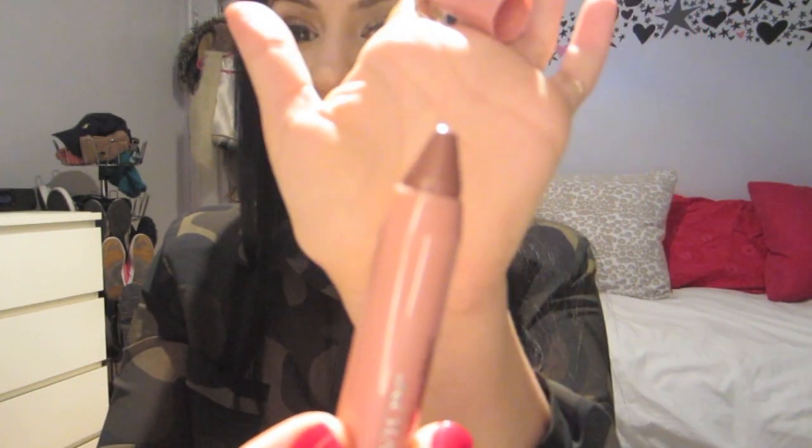I am wearing Revlon Just Bitten Kissable Balm Stain in the color 1 Honey. It just looks like this. I just got it today. I don't know how I feel about it. Let me know what you guys think. I like the way it feels. I like the way that it's minty, and I like the way it tastes, and it's really moisturizing, but I don't know if I like the color too much.